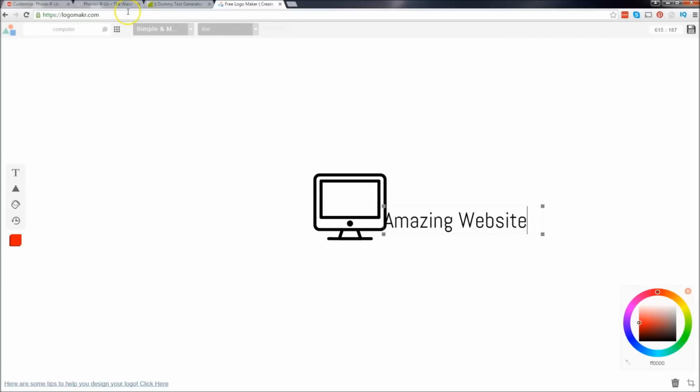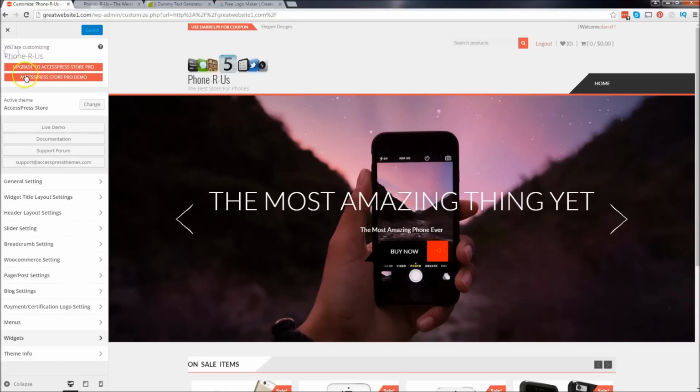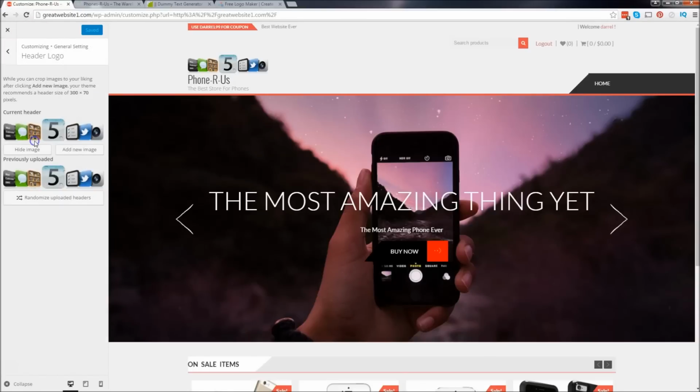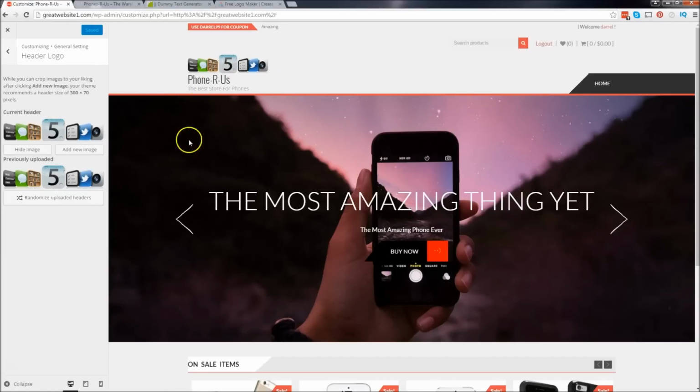I think the image size is, actually you can check right here. So over here, when it goes to our general settings and our header logo, it needs to be 300 by 70, okay? So make sure that this is 300 by 70, and then you can go ahead and upload it right here. So I just want to clarify that if you need a logo. So I'm going to close this, and let's go back to our section.